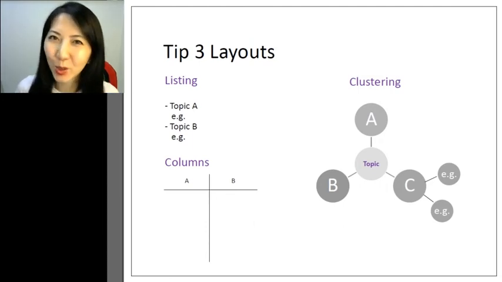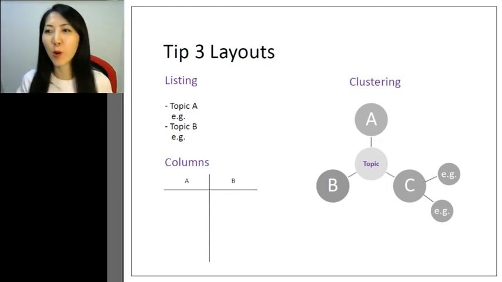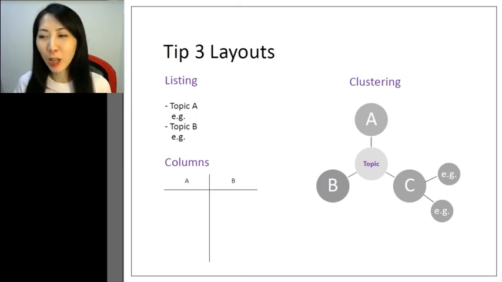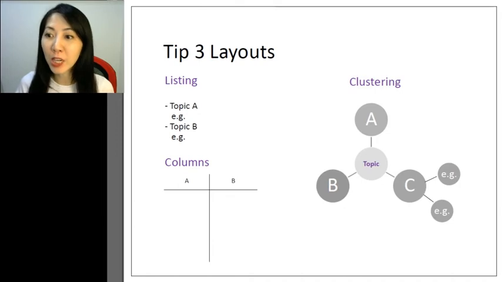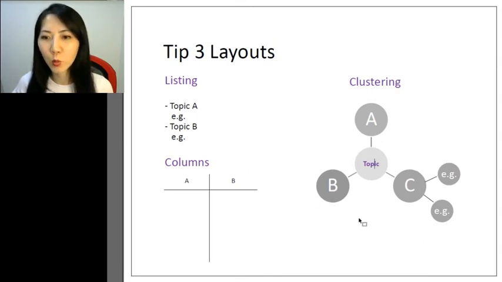What about the last one, clustering, or some people call it mind mapping? Have you ever tried that one before? Clustering is mapping the relationships between the ideas by drawing shapes and lines. Some people like rectangles. I personally like circles. You start from the middle and start extending it with more shapes as you hear more content. So for example, here we have, example, example. You can do more here as well.